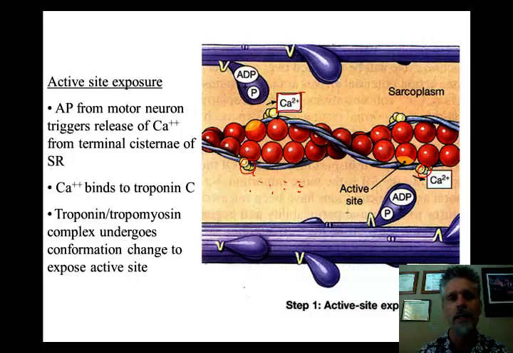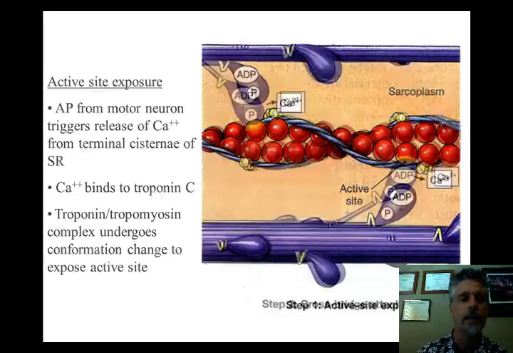But then what happens, in the analogy anyway, is maybe you have a friend or a sibling call up the parents and say, oh, can you come get me? I got stranded over here. My friends left me, whatever. The parents have to leave. And as the parents, the troponin and the tropomyosin complex, move out of the way, now the actin and the myosin are able to get together and get physical, right? So calcium comes in. That's kind of the phone call coming in, causing the parents to leave, causing the regulatory proteins to leave, and now our actin and myosin are going to interact.